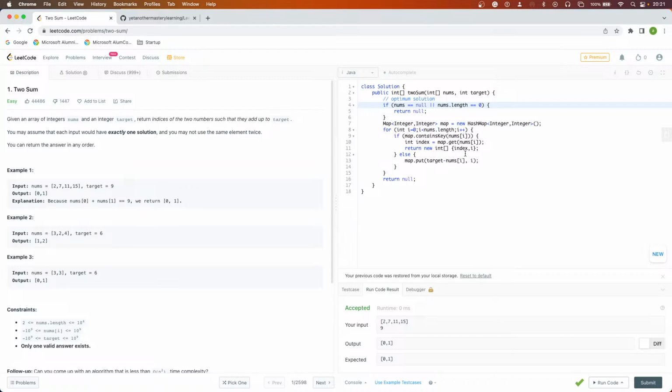HashMap is a really cool data structure which provides order of one time complexity for read and write operations. Write operation sometimes takes some extra time, but read operation is mostly order of one.